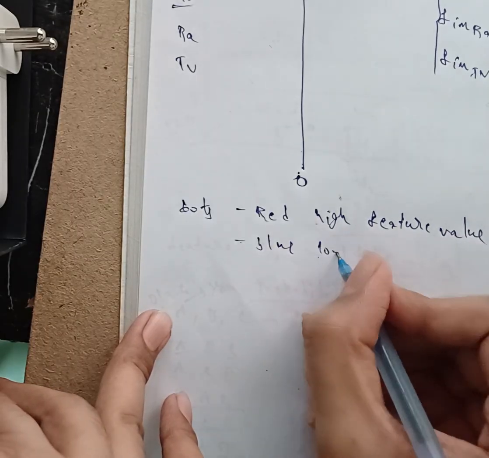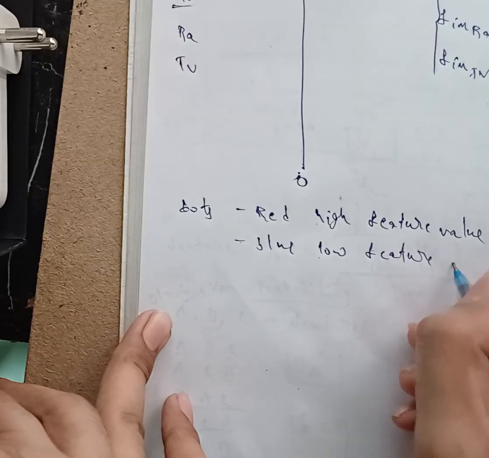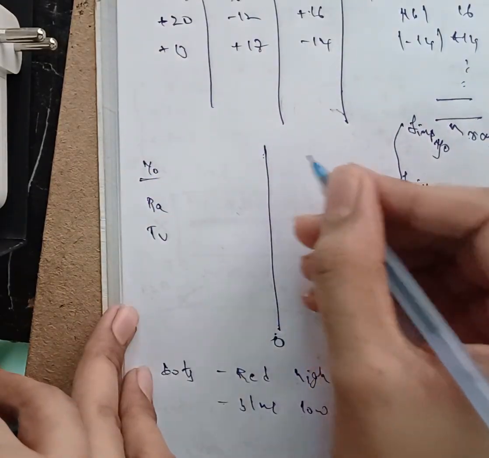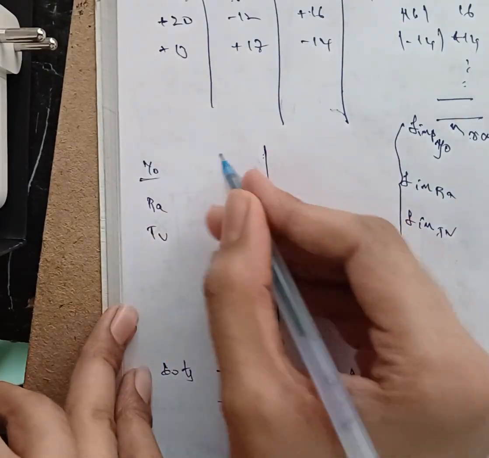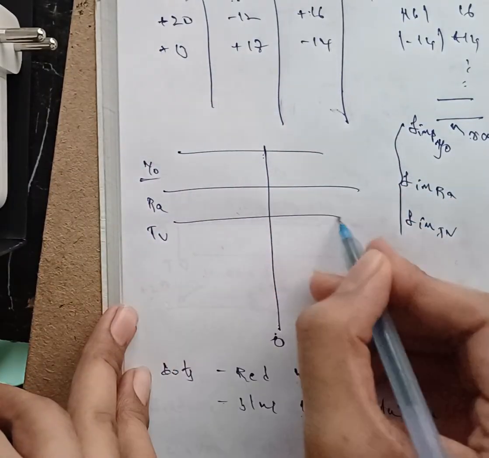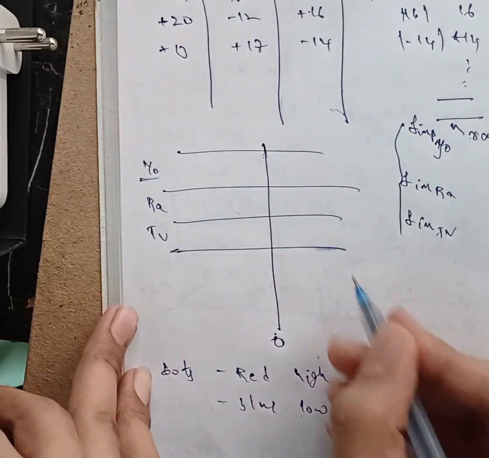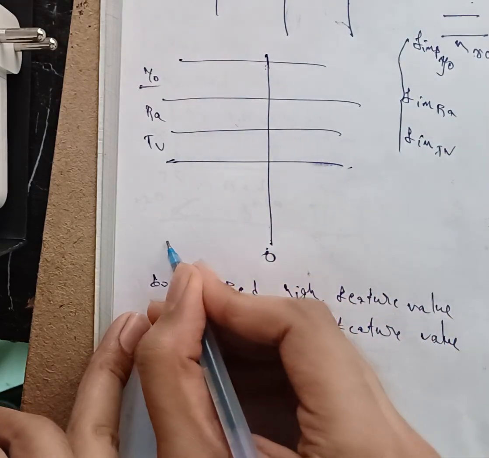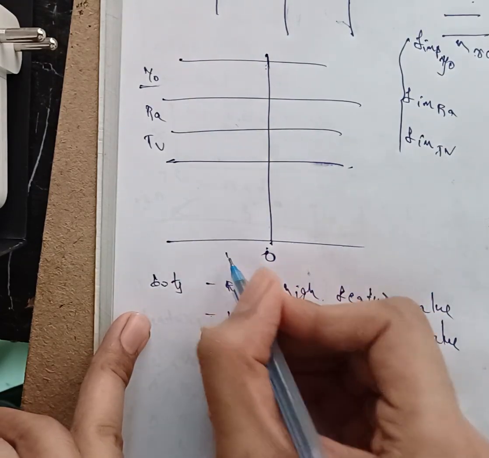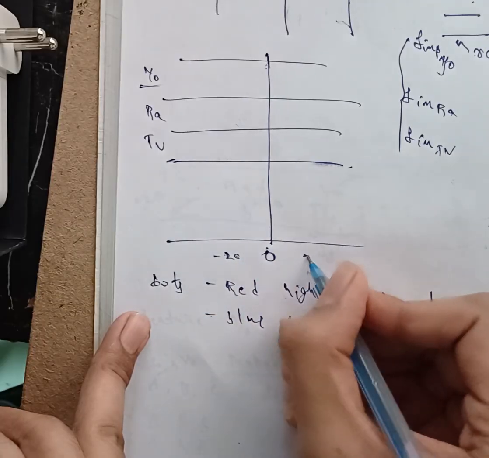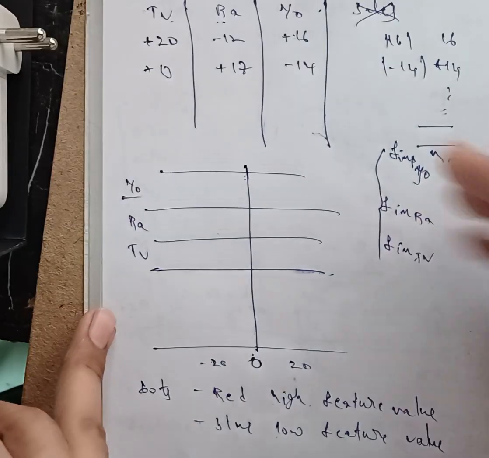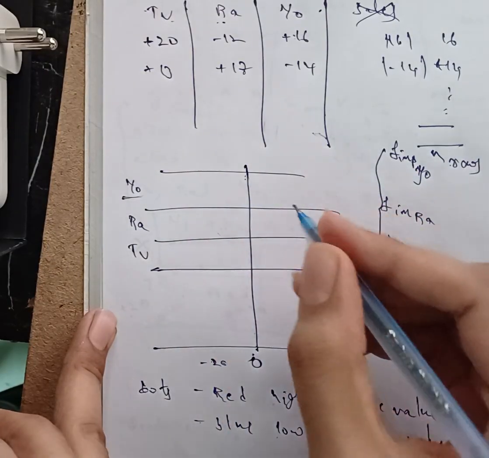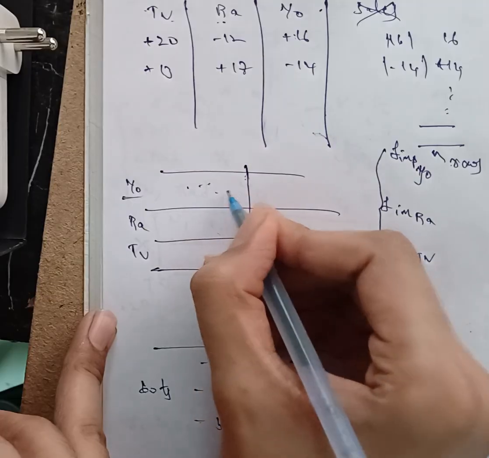Blue dots signify low feature value. Okay. Now, let's say it is something like this. The beeswarm plot will be something like this. Here also we have some margin, like let's say this is minus 20 or plus 20, something like this. Now this is for every feature. We will be having one dots plot. We'll have a plot something like this.